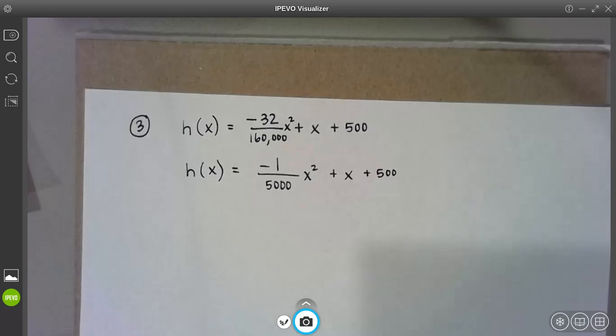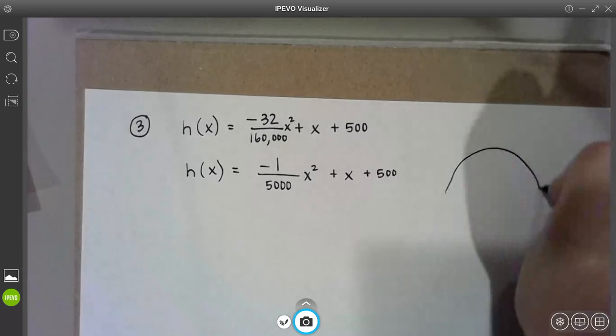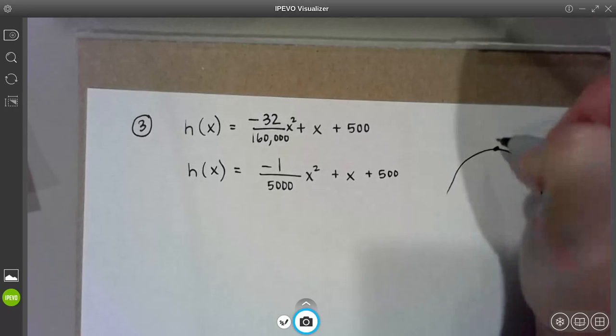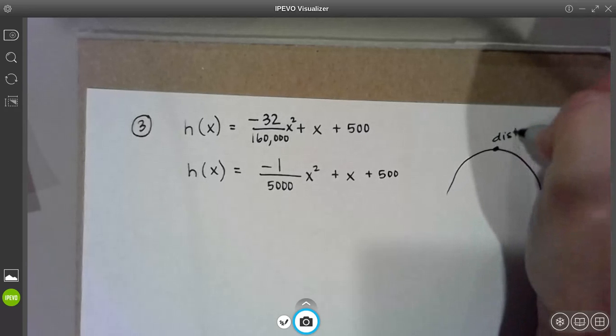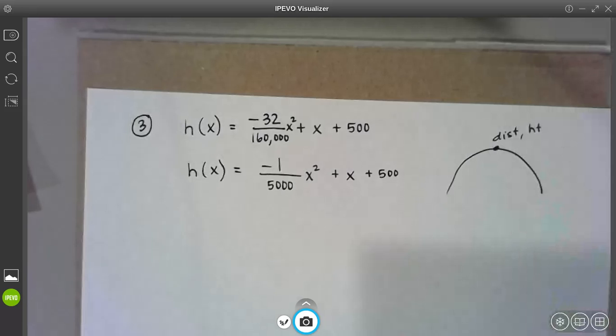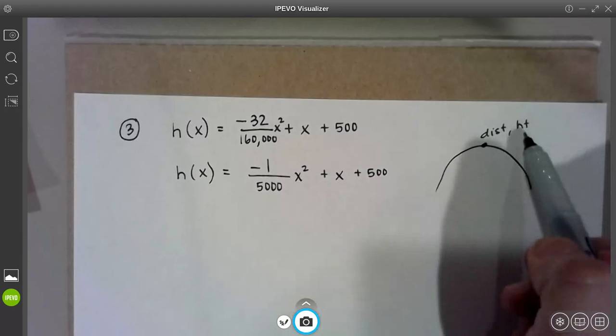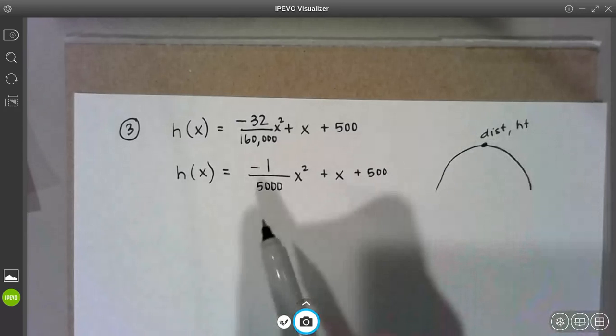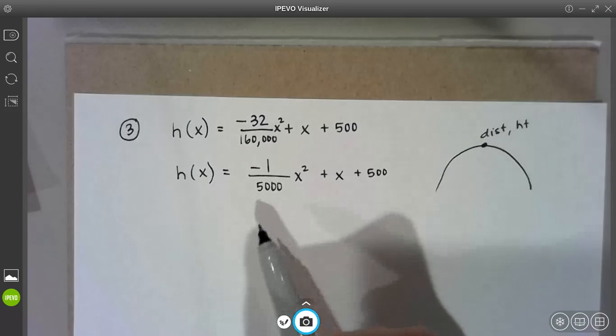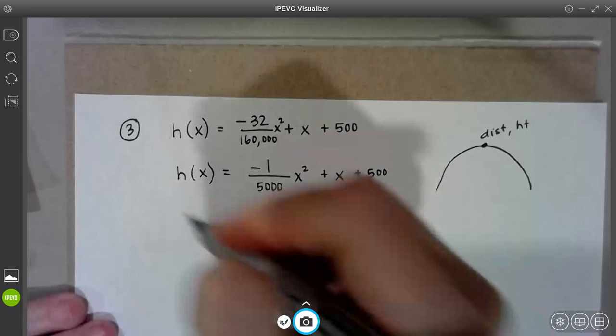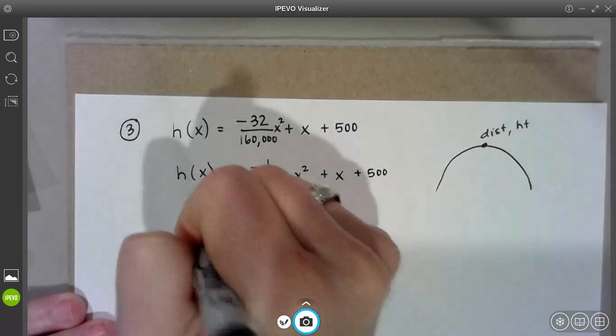All right, here we go. They want the max, right? So we said this is modeled by a parabola that opens down. We know that the distance from the cliff is x, and we know the height is the y coordinate on this graph. They want to know, find the maximum height. So we actually have to find the y coordinate of our vertex. Normally, though, you have to find x, then you plug it in, right? So let's find the x coordinate, because we're going to try and do this by hand first.